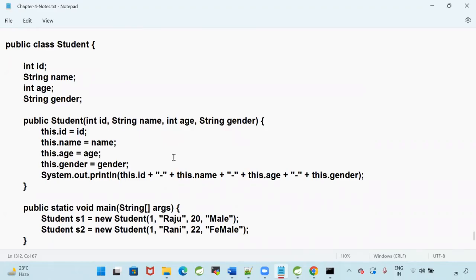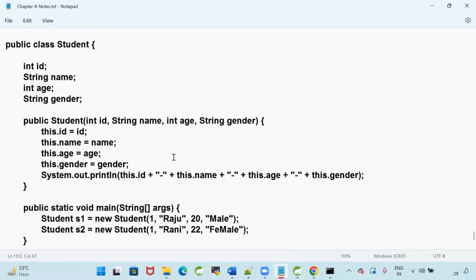Now you may get a question. Sir, when to go for a zero param constructor, and when to go for a parameterized constructor? When you want to initialize your object with different values, then you need to go for a parameterized constructor.